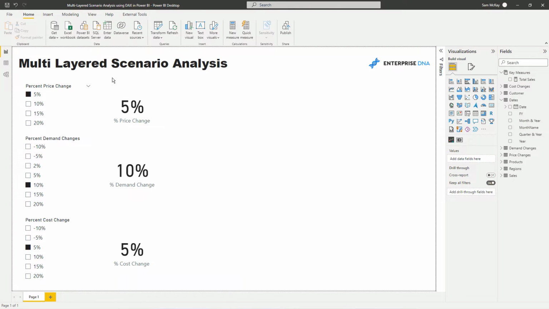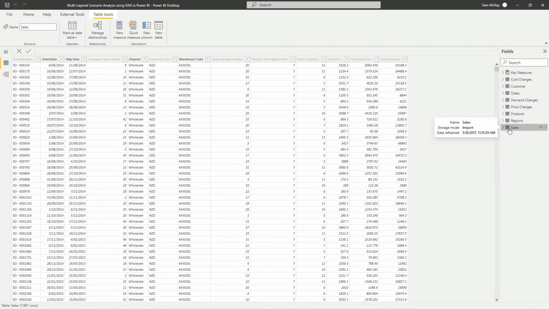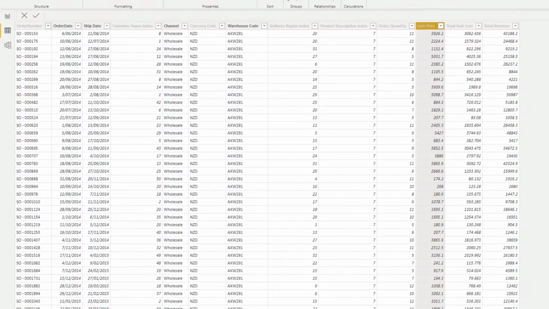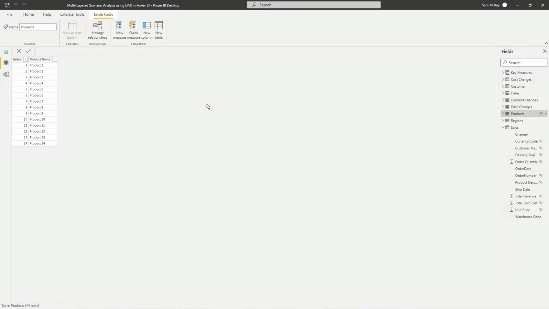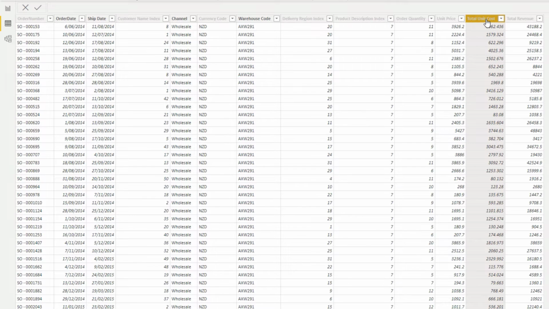Because if you think about, if we're in an environment of sales, if I come to just the table here, our sales ultimately can be determined by a number of things. They can be determined by the price at which we sell the product. They can also be determined by the demand for our product. Does the demand go up? Will it go down? They can also be determined, our profits can be determined by the costs of our products. So we've got a few different things that we can shock.